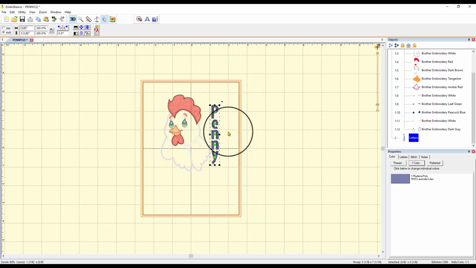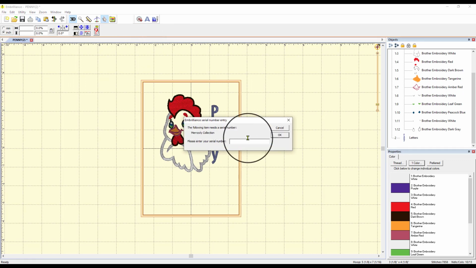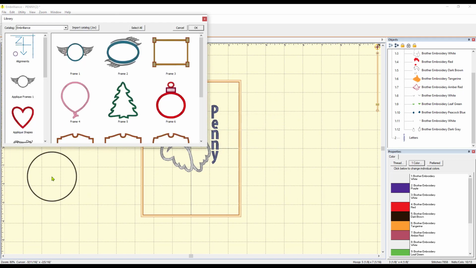The other thing that I can do, so far we have the embroidery design, we have a lettering design, and I'm going to add one more, which is the library design. And if you'll recall, we learned about that a little bit in the last class. You come up here to where it says Merge Design, and that's going to open up your library. You will not get this pop-up window. Ignore that, please. So I'll just cancel mine out.